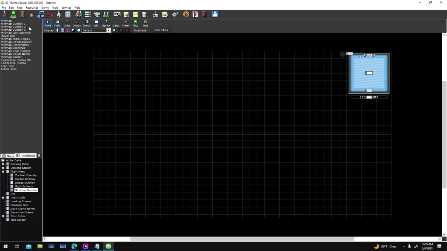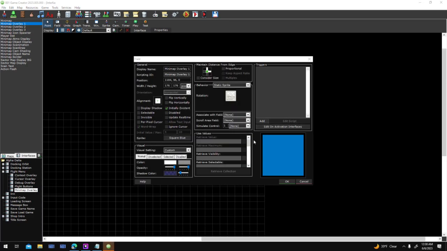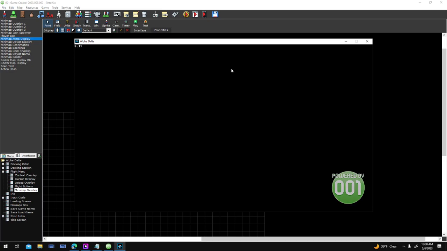My minimap interface has all these little sprite fields, and each of these is basically just checking the current parallax sprites of the map that the player's on. And then there are these two layers here, the object display and the atmosphere display, which when you're in the game, it's part of the object selection system.